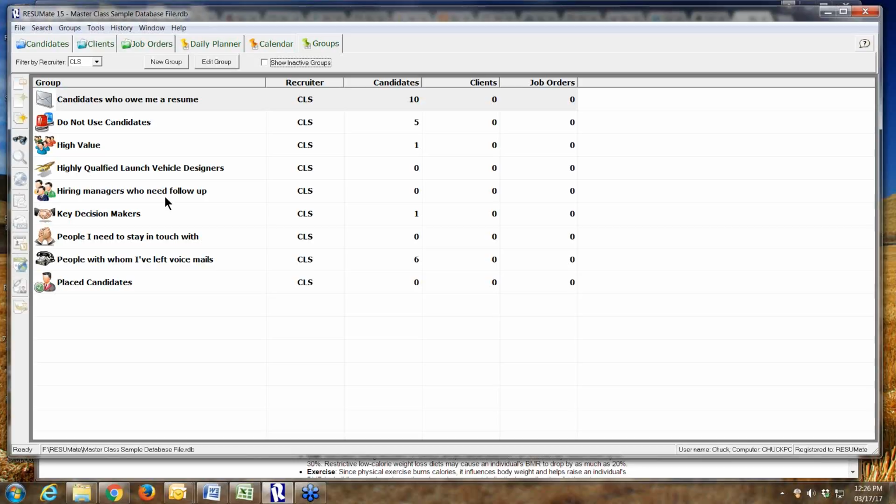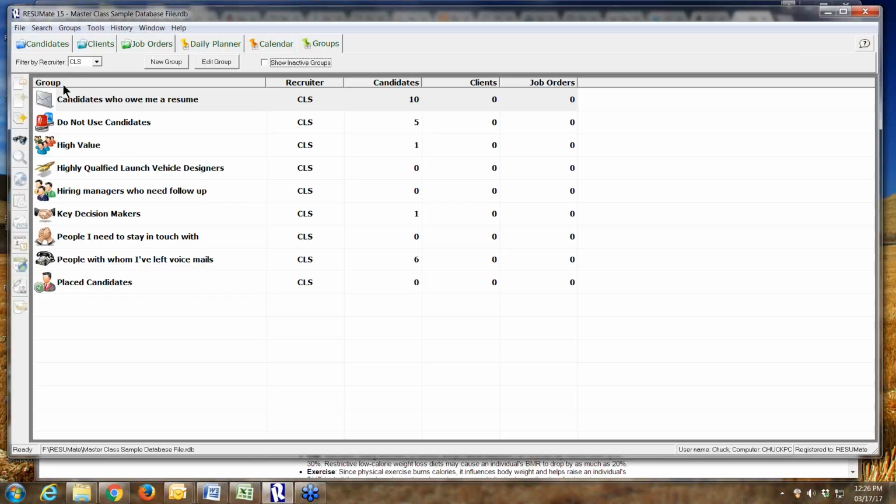And some of these sets, the one, ironically, that I think everybody seems to say yes to is do not use candidates. Having a place where you can always check and make sure that somebody you're going to submit on a job is not in this folder, because you don't want to be burned a second time and so forth. So having these little folders is highly useful. And I use this myself. I live and die with this all the time. I have lots of different projects that I'm working on at any one time, and every project has a group name because I can assemble all the records I need for that project.